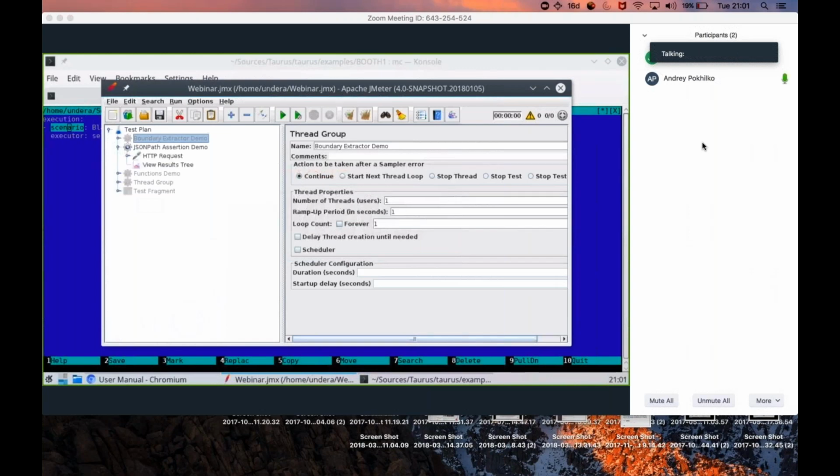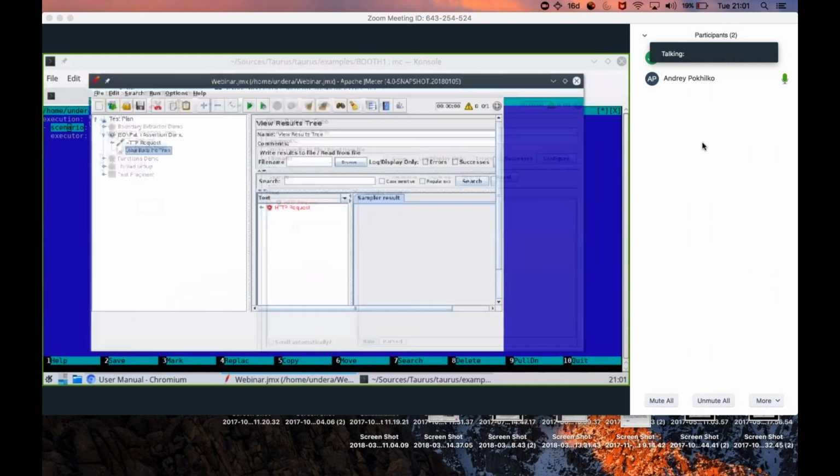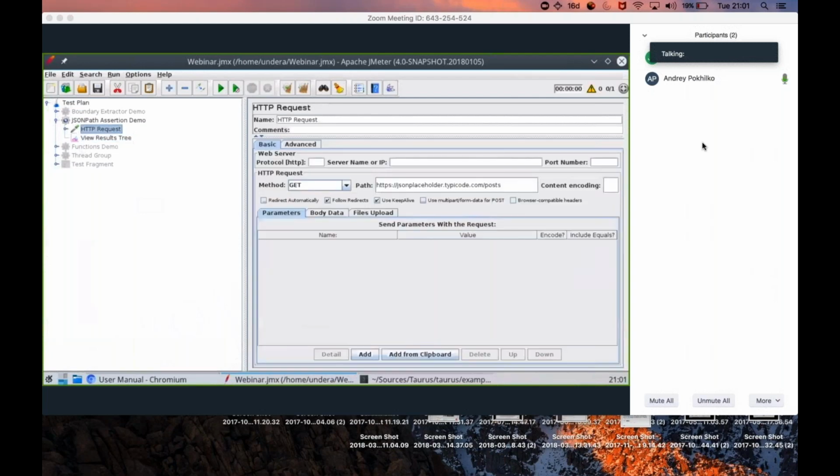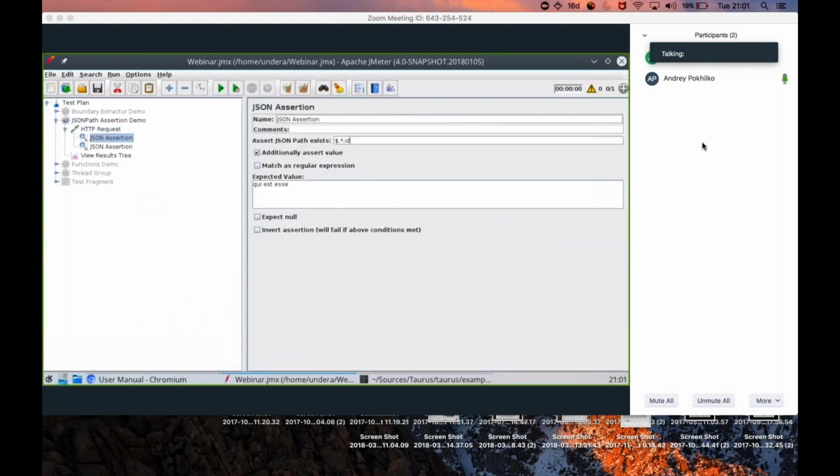Yeah, so this is the string. If I have extracted an array, if I have specified an array in my JSON path, then I can use here the string representation of the array to validate against this JSON path condition.